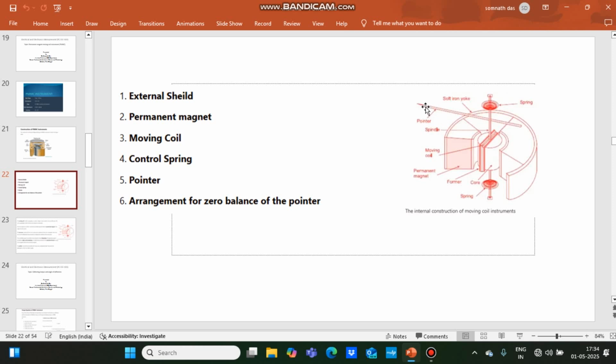So the pointer and scale arrangement is there. The instrument is calibrated in terms of the current if it is an ammeter, and the scale is calibrated in terms of voltage if it is a voltmeter. For PMMC type instrument, the scale division is uniform because the angle of deflection theta is proportional to the current I. If current I is flowing through the instrument, then angle theta is proportional to the current I.